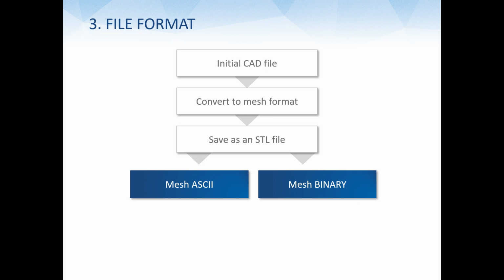Data can be stored in either ASCII or binary code. And STL is an acronym for Standard Tessellation Language. Binary is a base two-number system that represents numeric values using symbols 0 and 1, where ASCII, American Standard Code for Information Interchange, is a standard method for defining alphanumeric data. ASCII STL files are larger files than binary because they save more data.